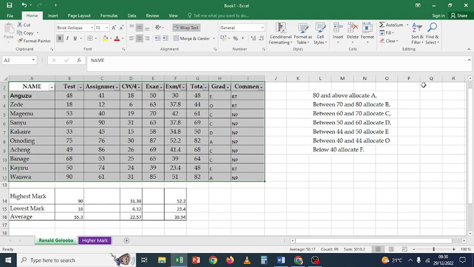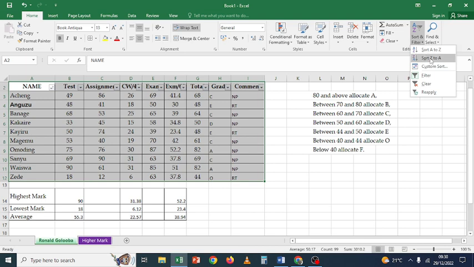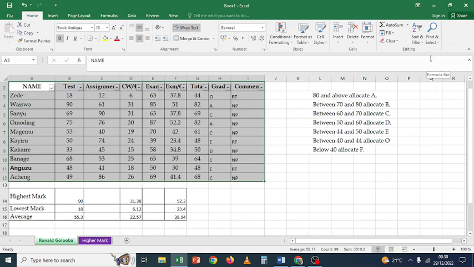But still we can go ahead, maybe we can sort names. Click that, you can sort here. Now when you click just this sort A to Z, it is the first column which gets sorted. In this case, their names. If that's what you want to sort, you can just click that. Then the names get sorted or arranged in alphabetical order from A up to Z. Or you can sort Z up to A. The Z names will start and then you end with A.